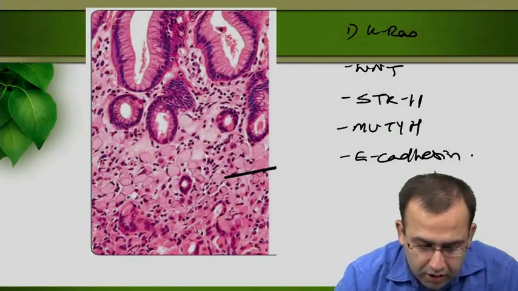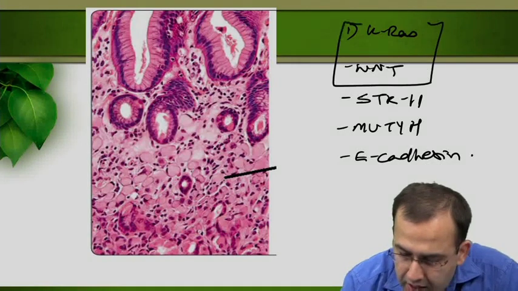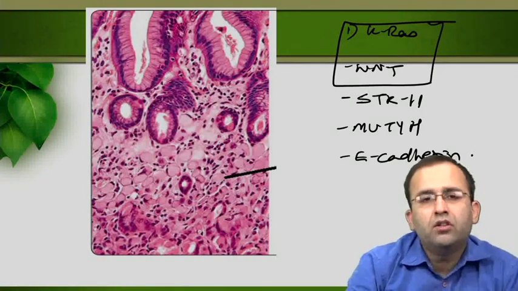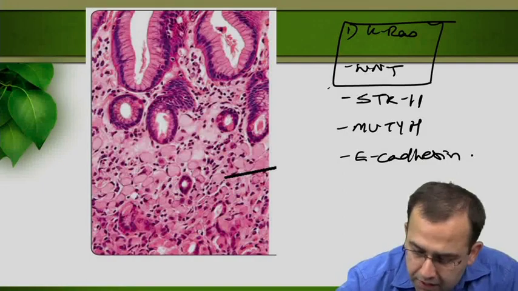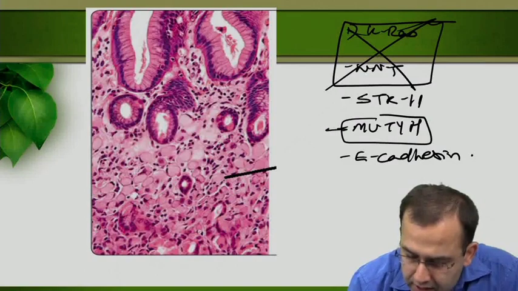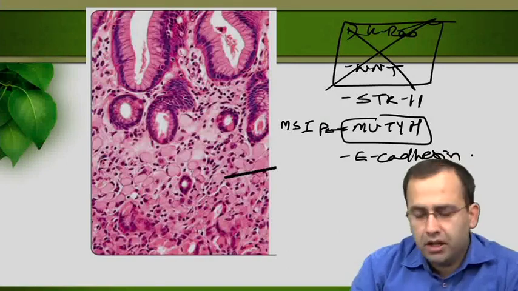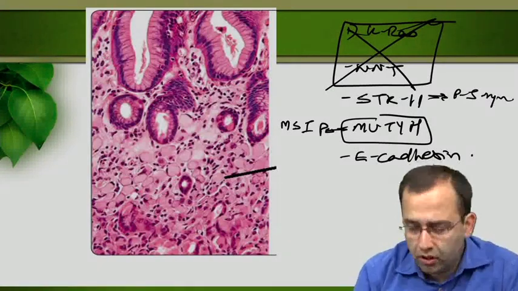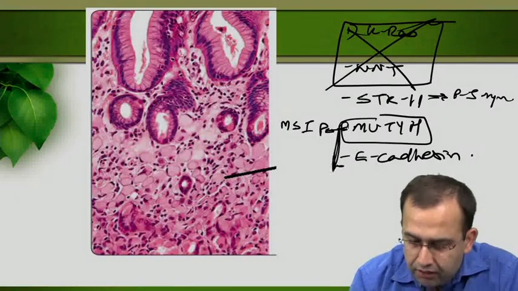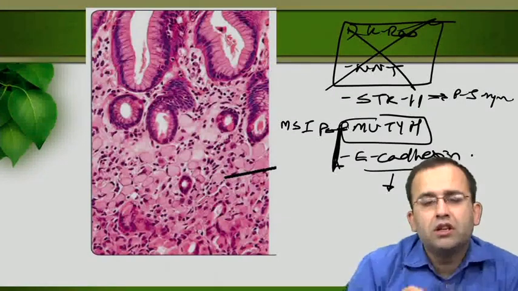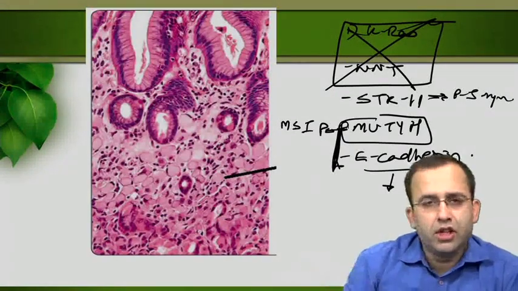The first thing you should have thought in this is KRAS and WNT mutations occur in the same adenoma carcinoma pathway. So irrespective of the image, even if I was not given the image, these 2 answers are out. MUTYH mutation is associated with MSI pathway. MSI is microsatellite instability pathway. STK11 was Peutz-Jeghers syndrome, so this is not a Peutz-Jeghers polyp at all. We just had a confusion between MUTYH or E-cadherin. E-cadherin mutation was associated with signet ring cell carcinoma, GIT.